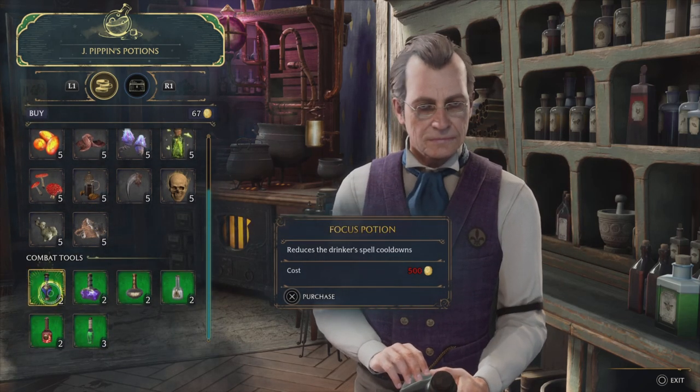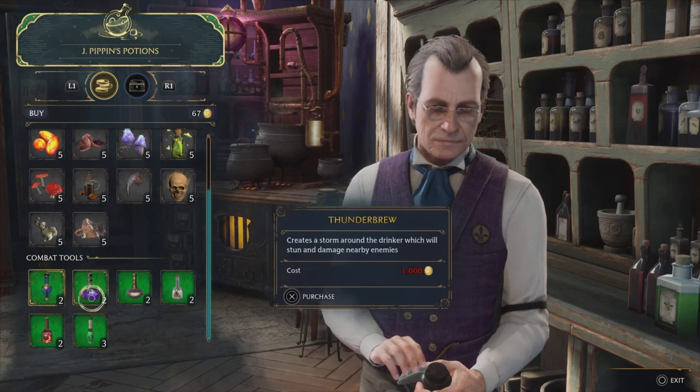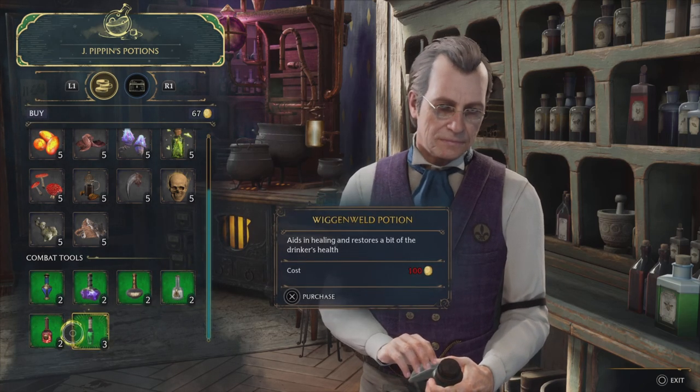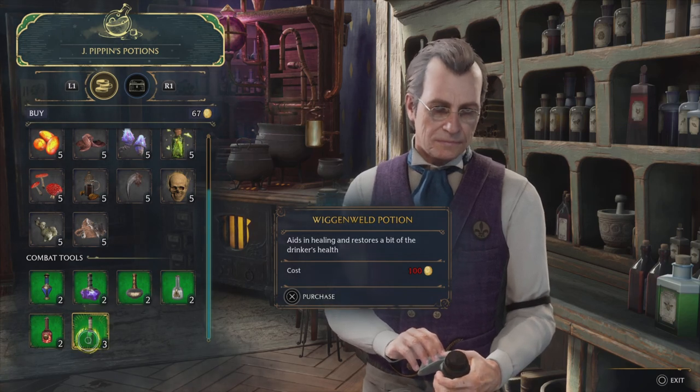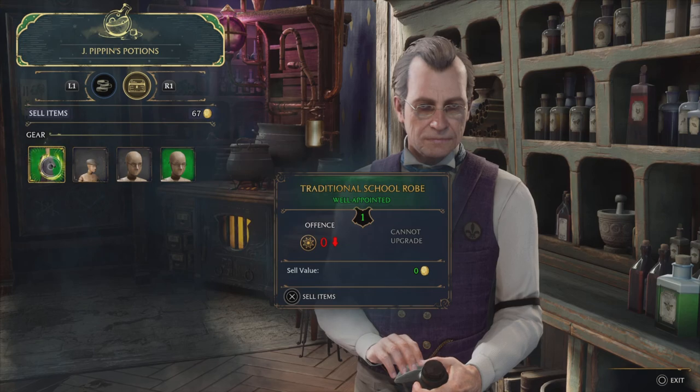I don't even know what most of this stuff is and what I can... Oh, hang on. That's a health potion right here. Alright.